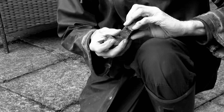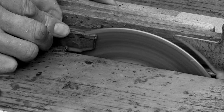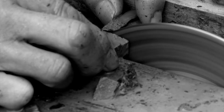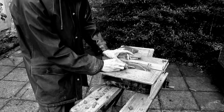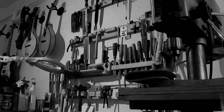Yeah, you can see how brittle it is. Quite tricky to shape. There we go, that'll do that. Sometimes you can do loads and they just all crack up, you know, it really is a pain.